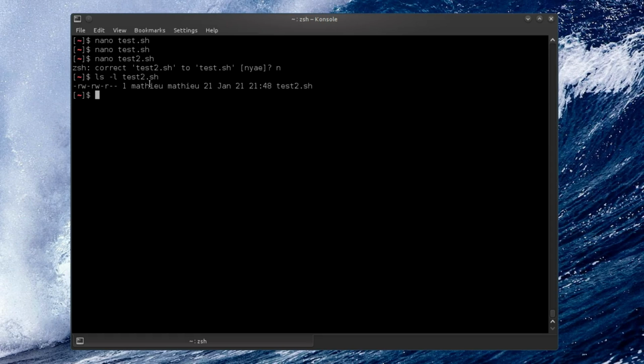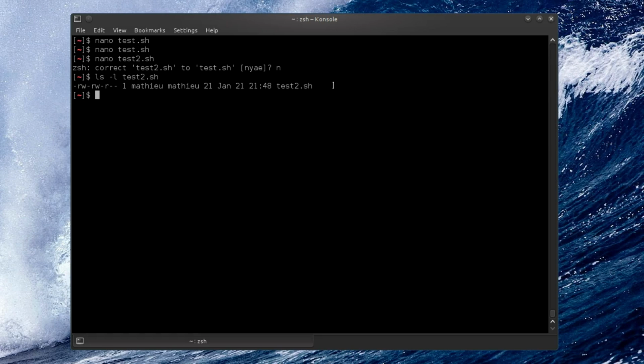And you can see this is the -l option of ls, which gives you a little bit more information. This is basically the access rights. I'm not gonna cover that now. This is the user that has rights on this file, which is the owner of the file. This is the group this user belongs to. It just happens to be the same right now. And this is the date. This is the time, and of course the file name.